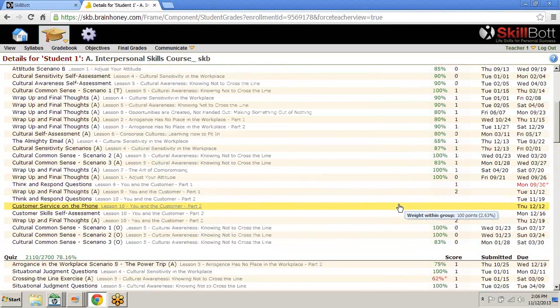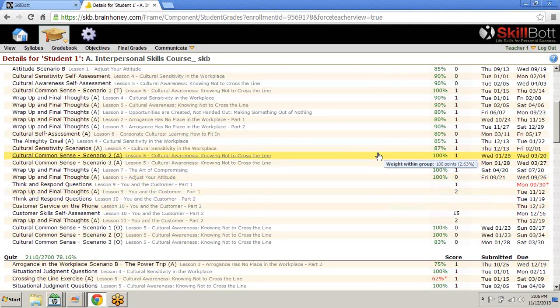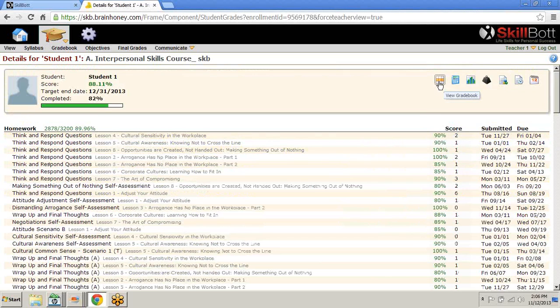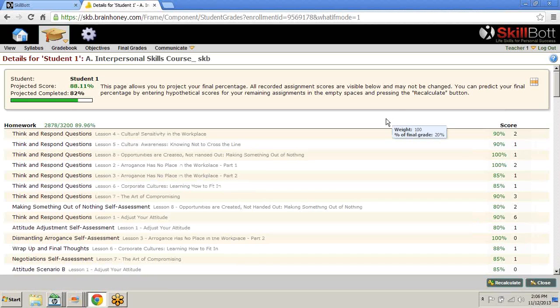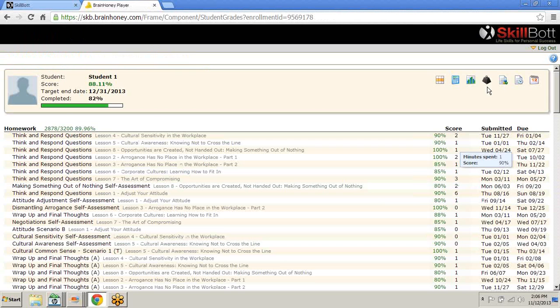Okay. These reports can simply be printed from your browser printer, just like you would print anything else from the internet. I have a couple of options up here. I can go back to the gradebook as the teacher. There's a what-if calculator, and the students have this option too, as well as this same report. If students want to see what would happen if they increase their scores, they can change their scores here and ask it to recalculate, and then it will show them what their score would be if they got higher scores. So that's the what-if calculator.